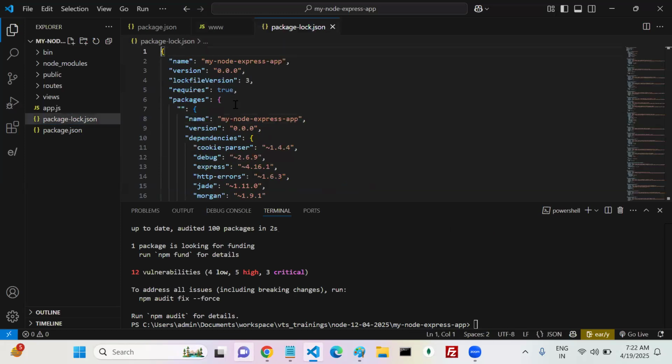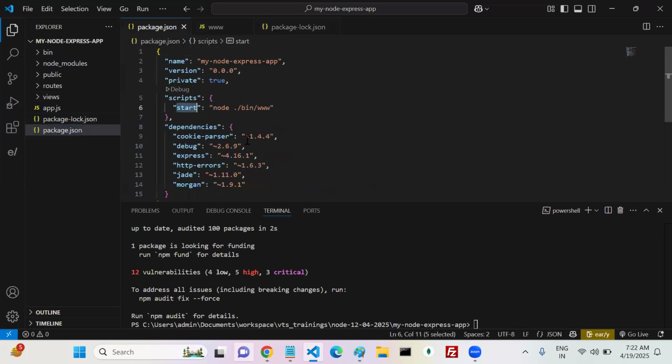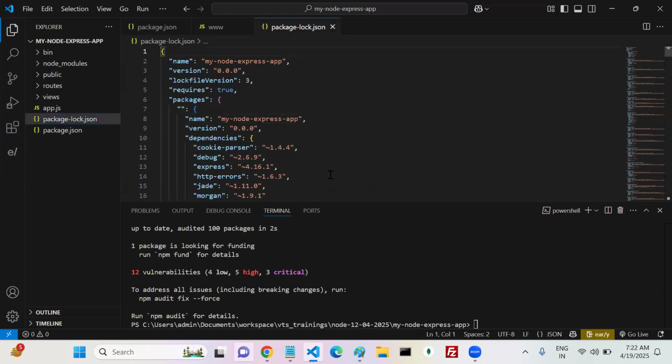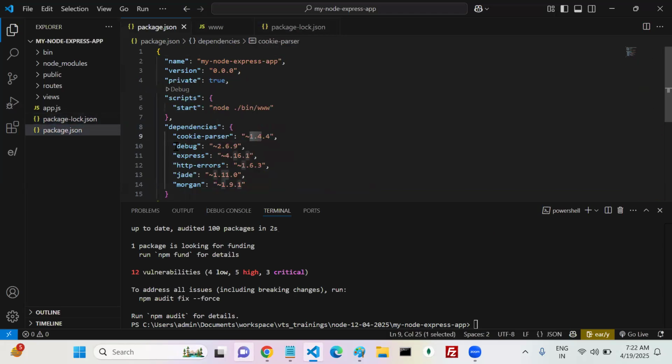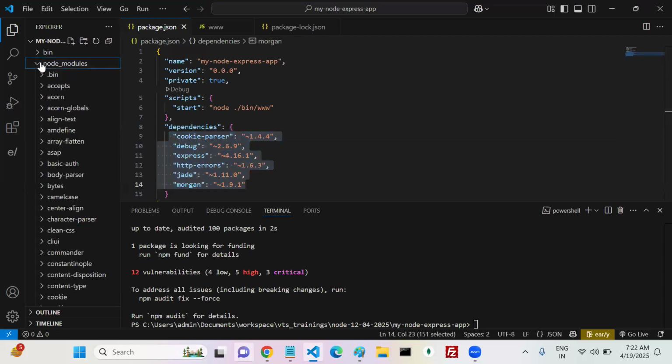In package-lock.json, whatever packages and libraries you mentioned with some versions, those versions get locked here. So don't touch this package-lock.json, no need to touch it. And whatever libraries you mentioned, you have to download and place in your application.